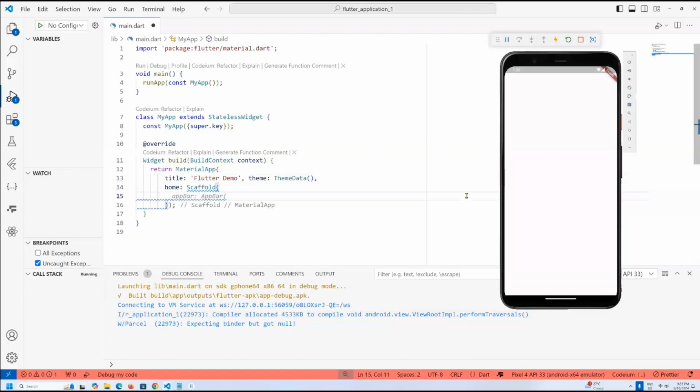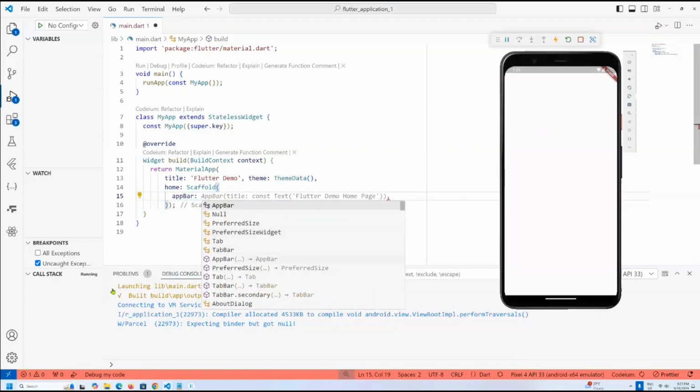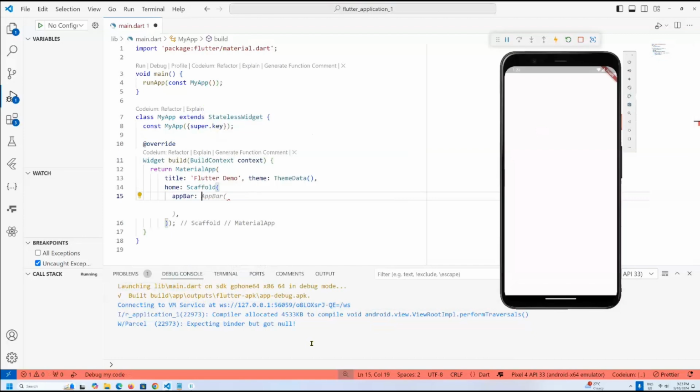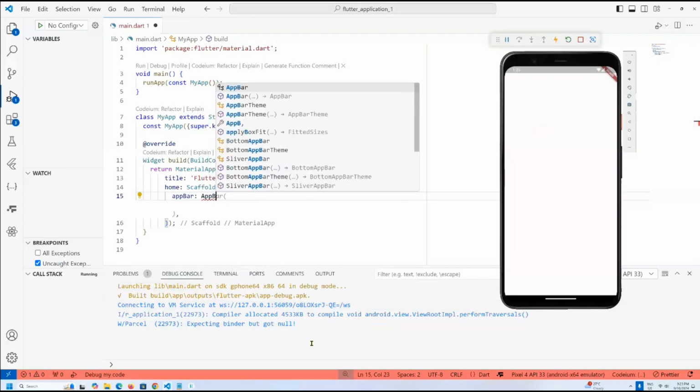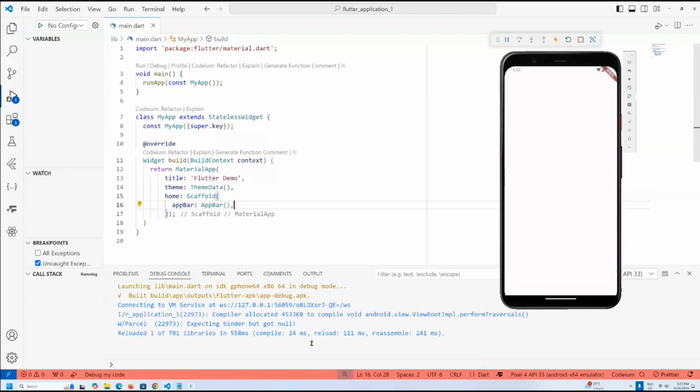The first element that you want to have in an application is an app bar. As we can see, you can use Control Spacebar to see what are the parameters available for scaffold. You can see from there, you can select the appropriate parameter. The first one that we need is the appBar itself. For the appBar, it will require an AppBar widget. So we can just define on that. Okay, that's the first thing.